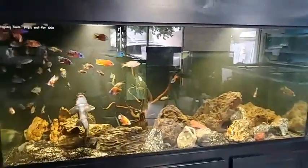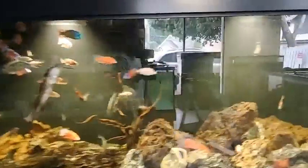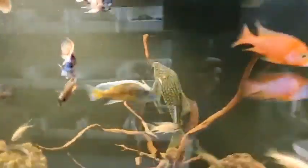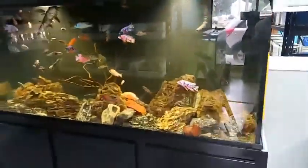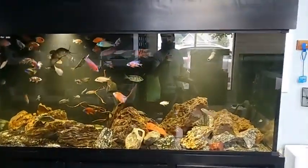And there's the Cichlid display tank. Mostly peacocks. There's a couple haps and a couple tanganyikans in there. And then some catfish. The big old watermelon Pleco chilling on the driftwood there. And there's my giraffe catfish. Nothing in here is for sale yet. We might be doing a rescape on this soon, but nothing in here will be for sale until it comes out of there, which will be later this year.